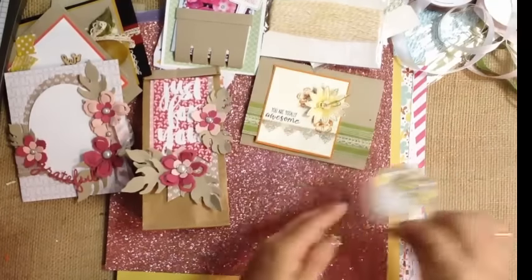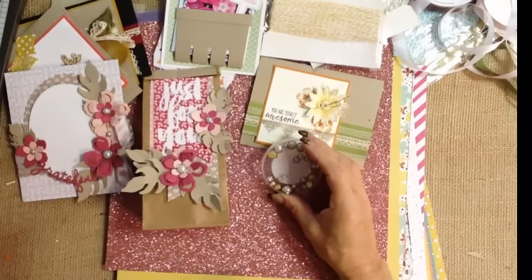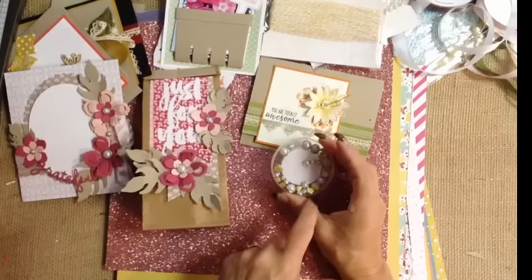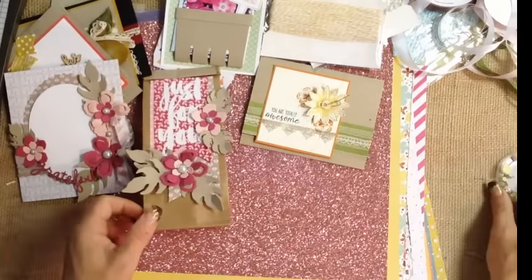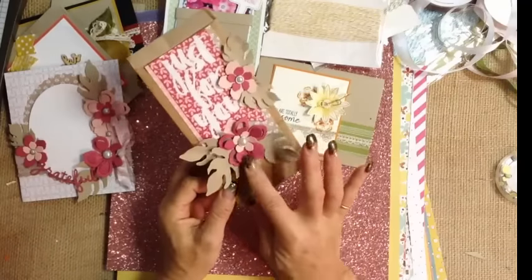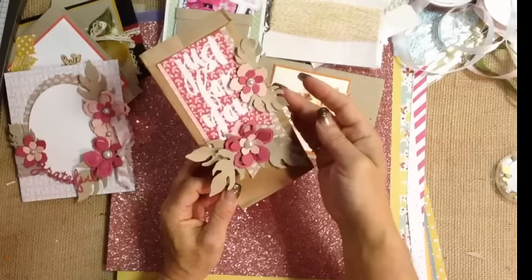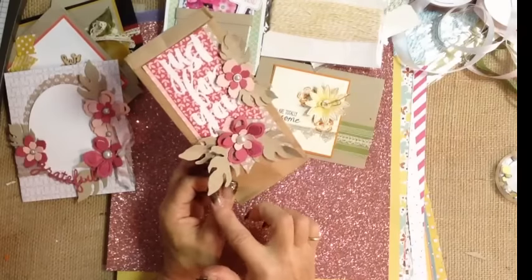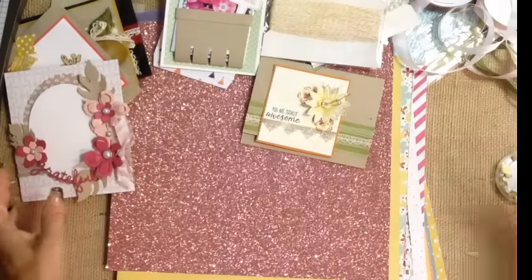This is by no means a complete list, but these are my personal favorites that coordinate really well with new product coming. We've got our metal rimmed pearls and these are absolutely beautiful. Look how nicely they create flowers in the centers of the die cuts that are part of our botanical suite debuting in our spring catalog. They make great flower centers and you can see them there.